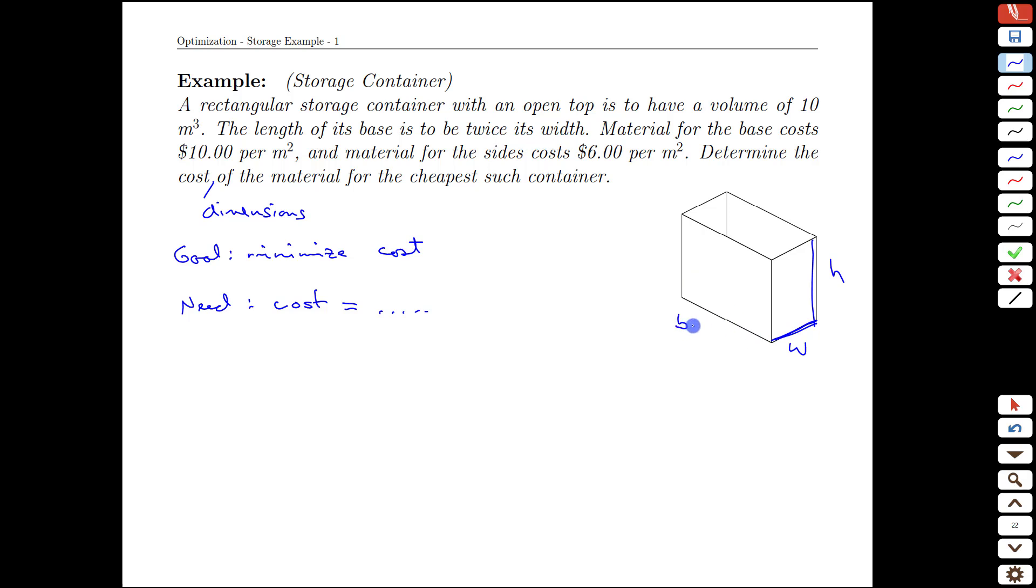And we are also told that the length of its base, this side here, is going to be twice its width. So in fact, we call this b as base, or we can go straight to what it actually equals, which is twice the width. With that in mind, we could choose w and h in principle to be whatever we liked, and then we would find the width of this side here is twice w.